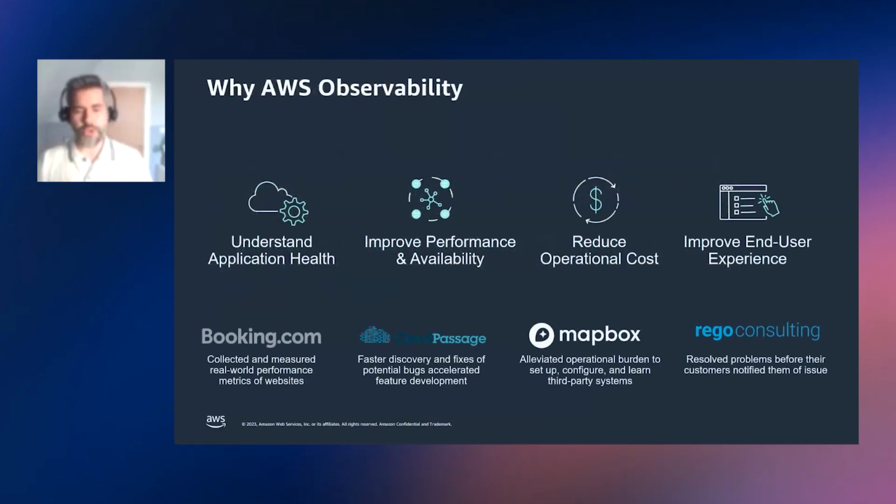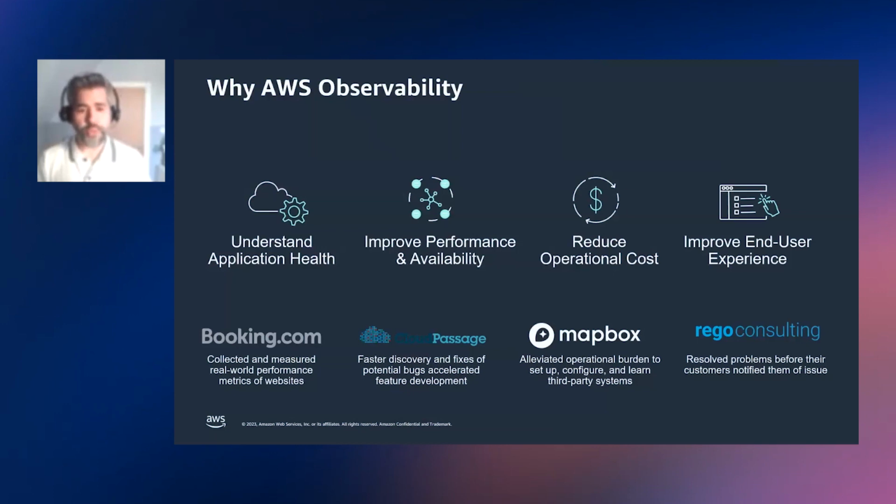So, why AWS observability? Look, we all know that data helps us to make decisions. And real time data helps us to make decisions in real time. When you have a problem, a service is down or an application is down, you need to resolve those issues in real time, and having access in real time, being able to fix that as soon as possible or nearly real time, is critical for you to save your cost and also to meet your SLAs, whether that's for response time or latency or any other. It's really critical.